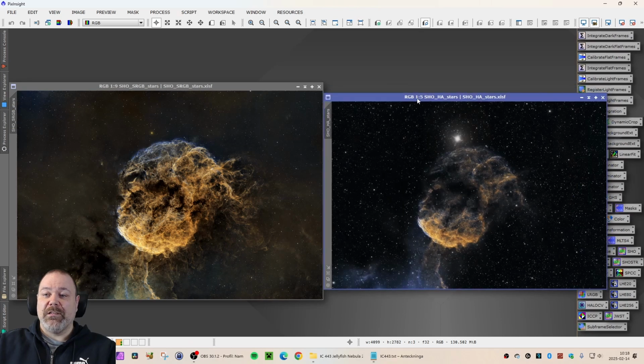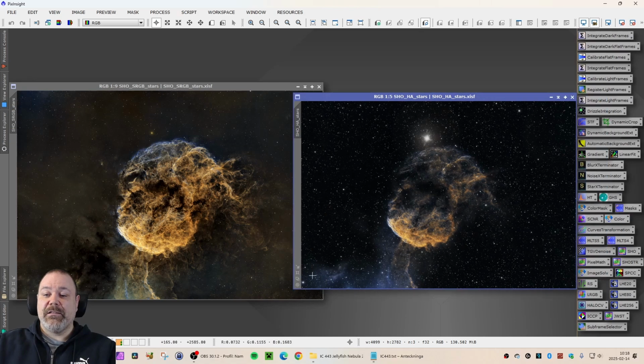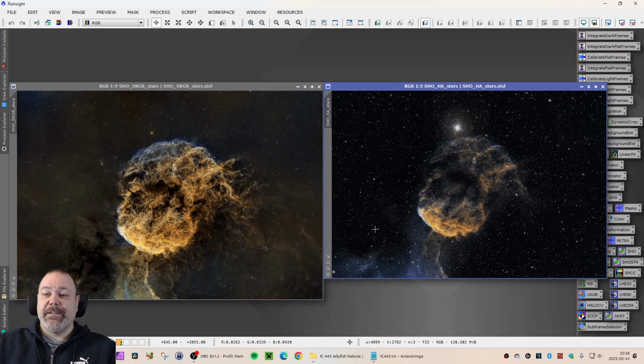It is not dithered at all, and it is with H-alpha stars. So you have an SHO with H-alpha stars, and you can really see the difference here, I would say, if you compare 25 hours to 6 hours.